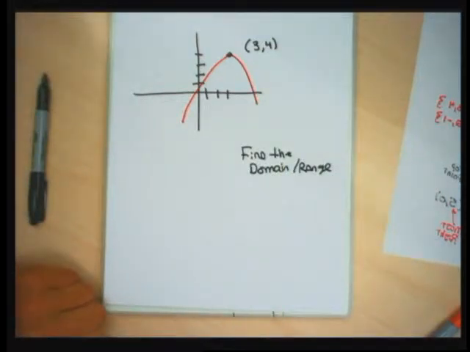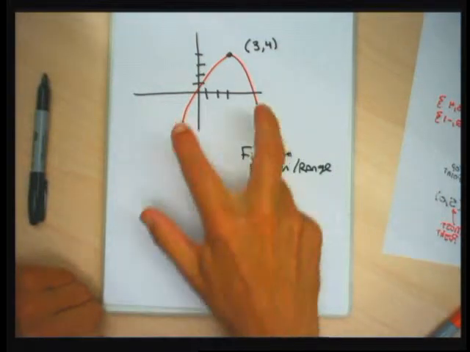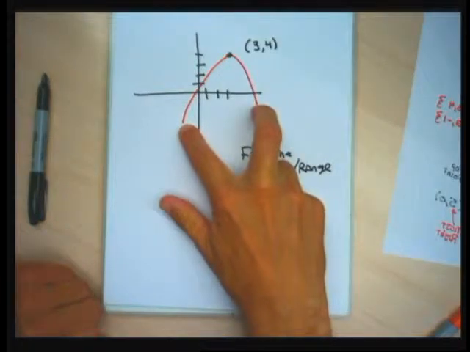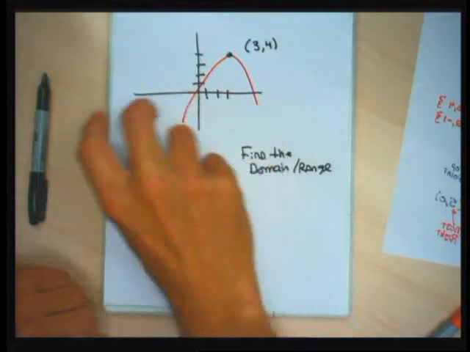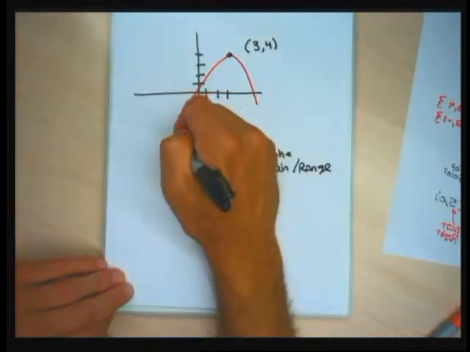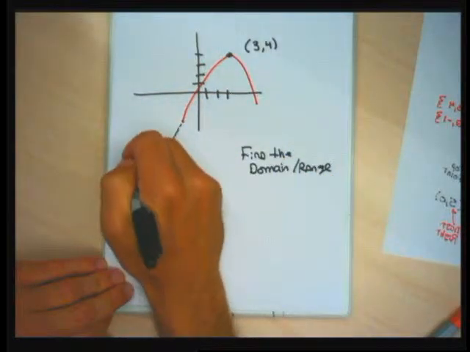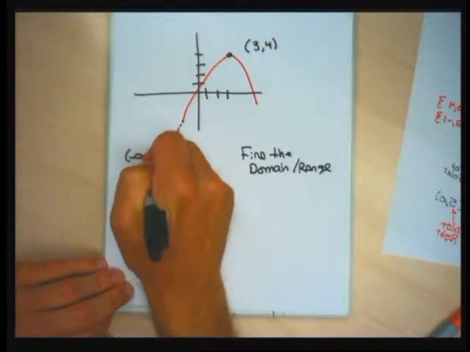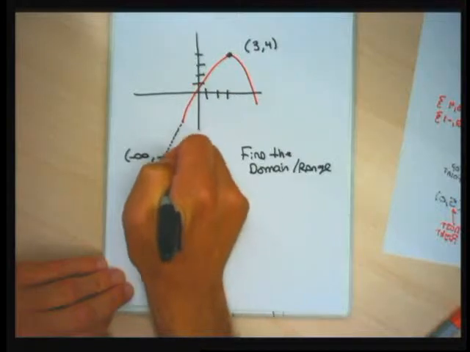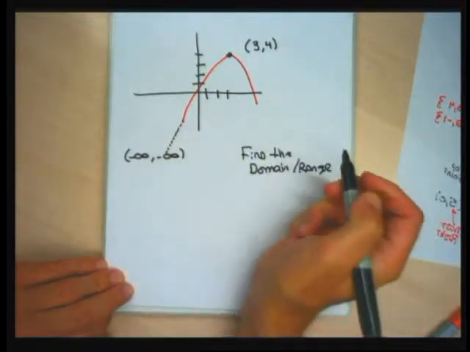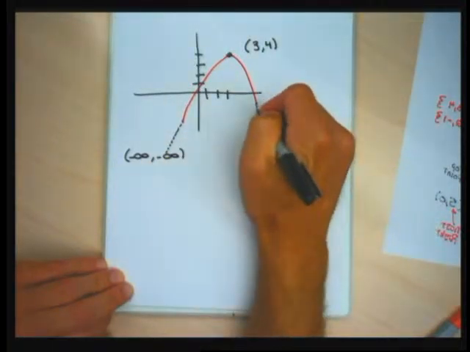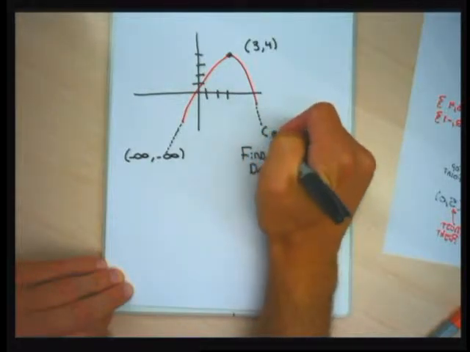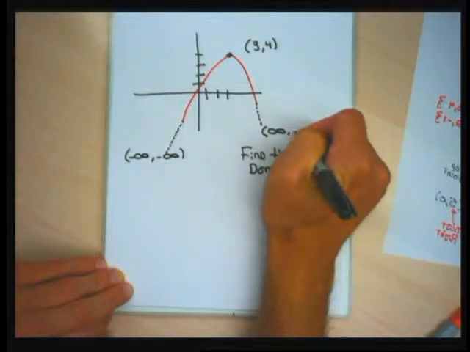Because the given graph doesn't have the endpoints labeled, then it's implied that I need to extend the graph in the direction that it's going. So I'm going to extend it down and to the left. It goes to the far left edge of the x-axis and the bottom of the y-axis, so it extends to the double negative infinity. And it extends down and to the right. It goes to the far right edge of the x-axis, which is the positive x direction, and the bottom of the y-axis.